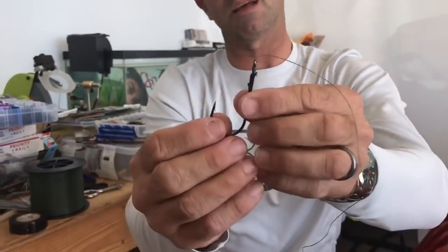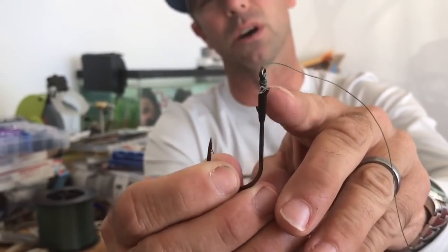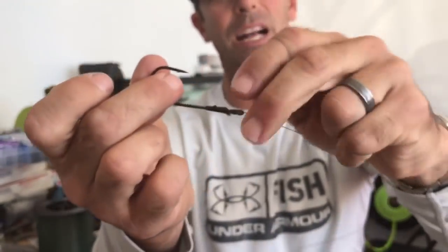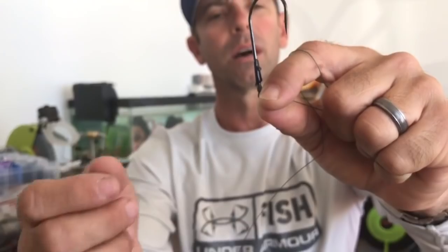And the great thing again about that Snail Knot, it hides between the eye of the hook and your keeper barb. It's never going to come out. And when we jack them, when we set the hook, it forces the point of that hook upward. And that means more fish in the boat.